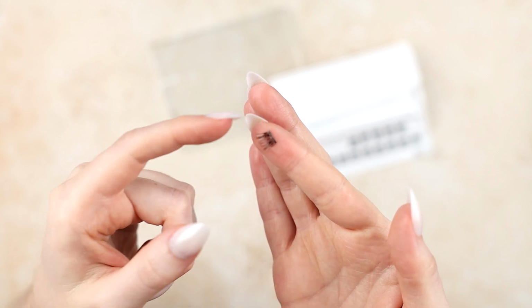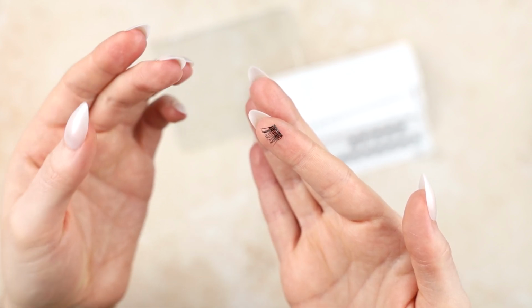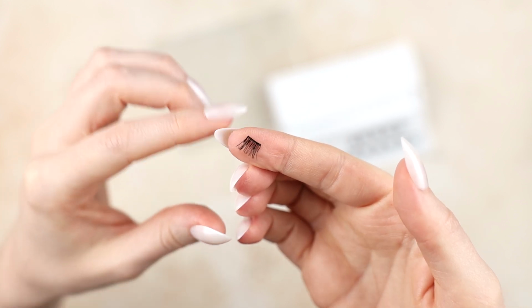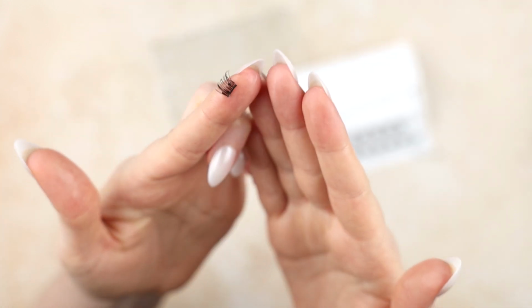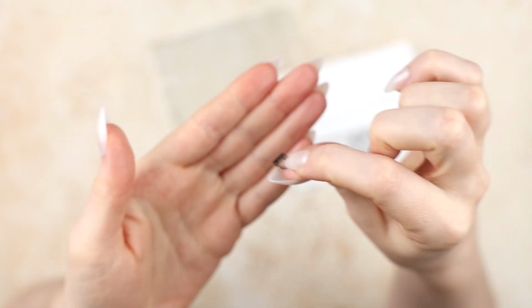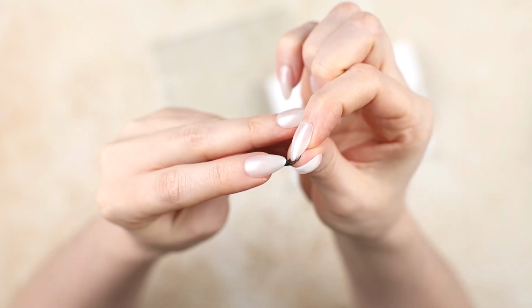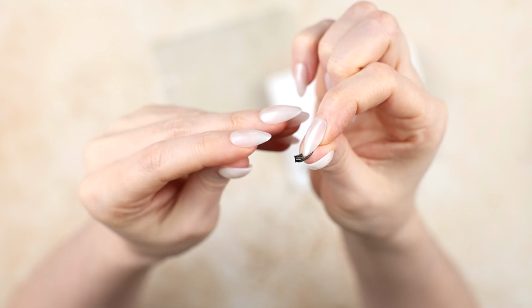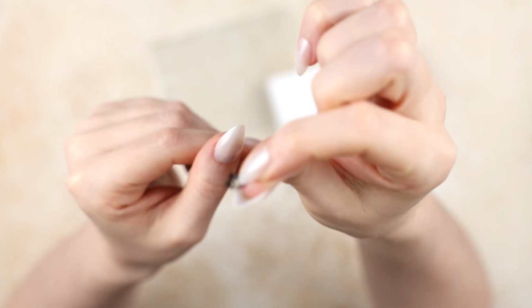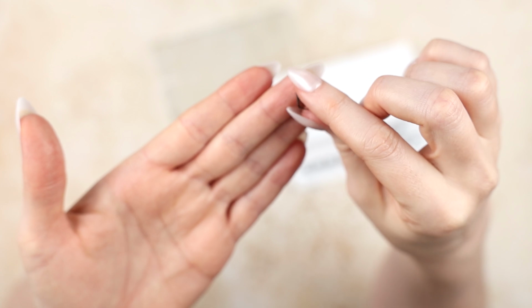They're pre-tackified, which is a great idea if the tacky stuff is strong enough to actually hold them. And then the third thing that's innovative about it is that the tackiness is on the top of the lash, not underneath. So you're supposed to take this little bit and stick it underneath your natural lashes and stick the glue that's on the top edge. I mean, it's not glue, it's just really strong tackiness. Stick that to your lashes close to your lash line underneath. That also seemed like a really good idea to me. I was like, wow, this seems like it could really work. And I was super excited.